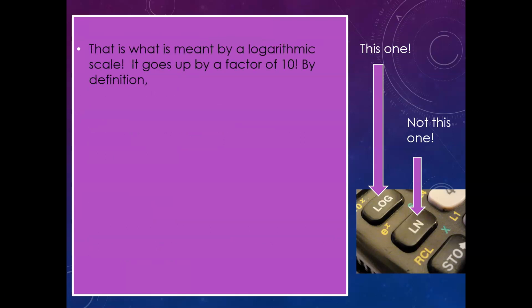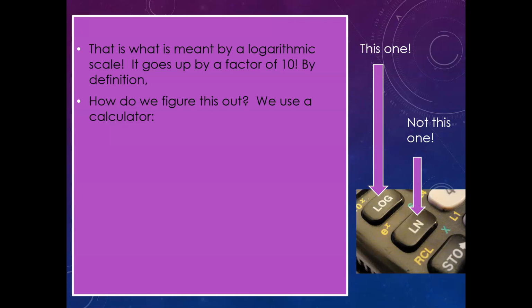So, when we're talking a logarithmic scale, what this means is that every value means we are going up by a factor of 10. That is by definition. Back in the dark ages, before everybody had computers, we would often graph using logarithmic scales. It was a thing that we did in order to make our graphs fit onto the graph paper we were usually given in a lab.